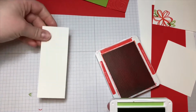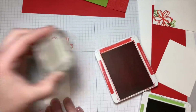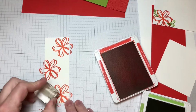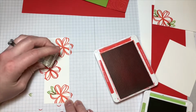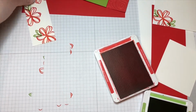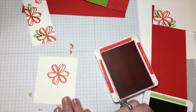Then on this white strip that's 1 7/8 by 5 inches, we're going to stamp 3 flowers in Poppy Parade, and then repeat what we did with our leaves. And I like to stamp the leaves full strength, just so that it's a nice bright leaf on our card. So there's that strip. And then on our scrap, 1 more flower in Poppy Parade, and our leaves again.